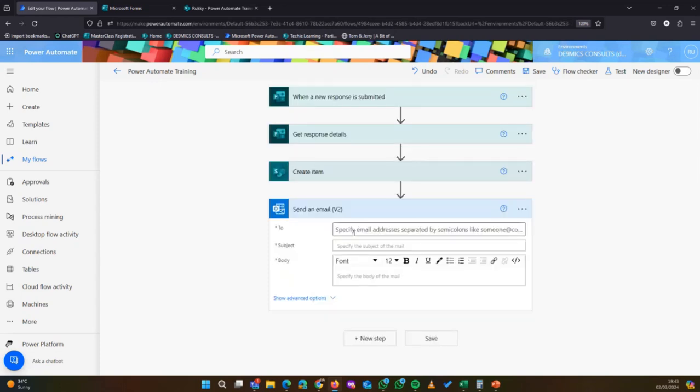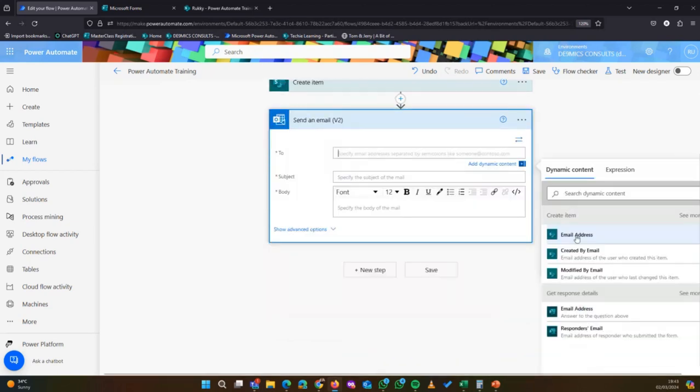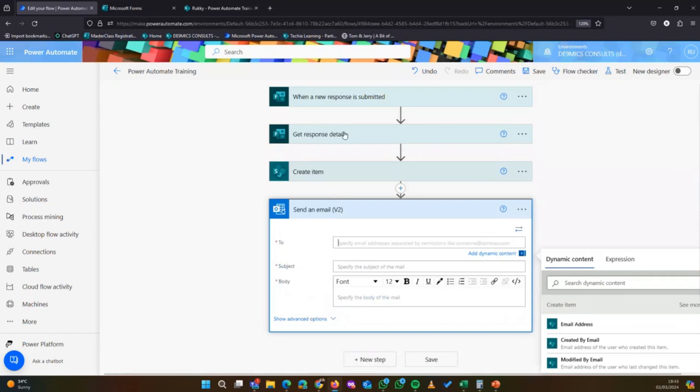Now here it's asking me what email address I want to send it to. And obviously I do not have the last person that filled in their email address, right? So I click on add dynamic content and I go back to either the create item or the get response details to get the person's email address.